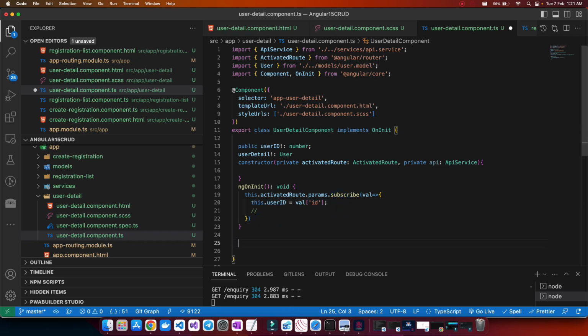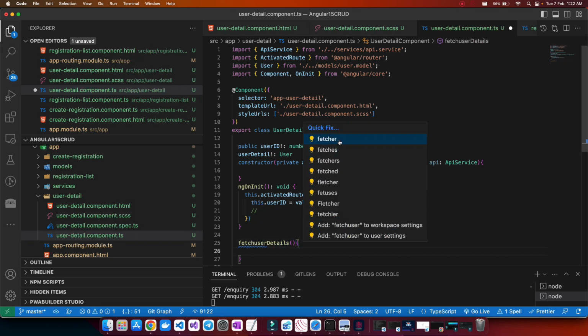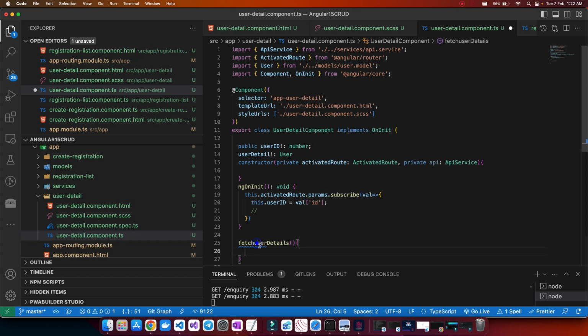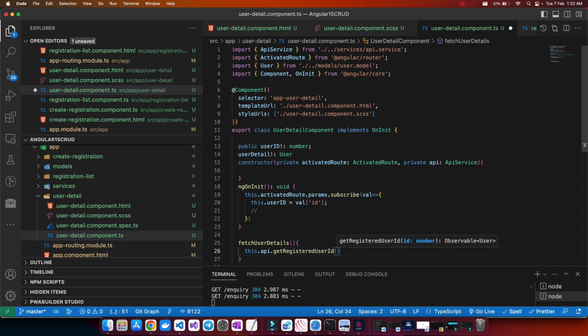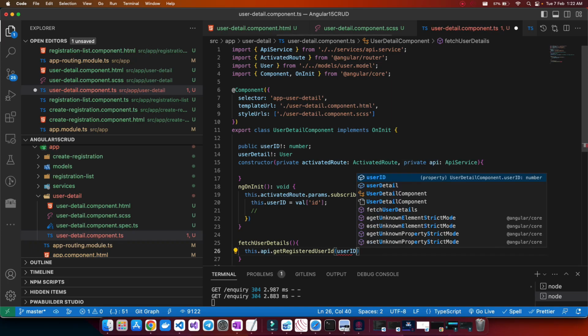Then I will create a method to fetch the value. Let's create a method called fetchUserDetails. Here we can call this.api.getRegisteredUserById, and in that we can pass the userId.